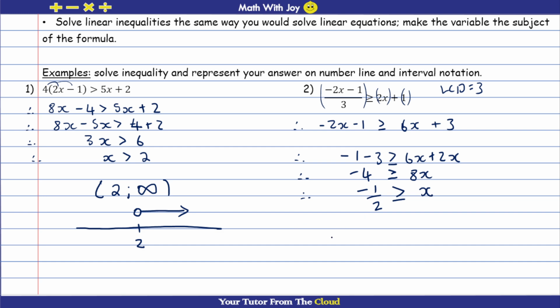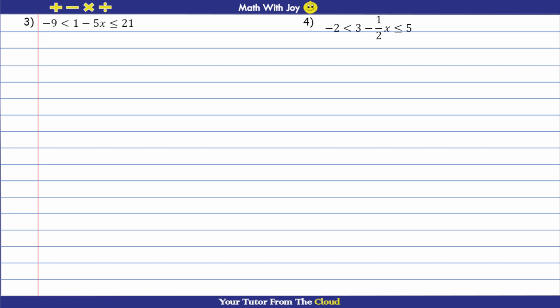What that tells us in interval notation is that the smallest value of x would be minus infinity, because x should be smaller than negative 1 over 2, so negative 0.5. So this is the biggest value of x you know about, and it goes all the way to the smaller value. So on the number line, I will have negative 1 over 2. It is included because we have the equal to sign, and we point to the left because we're going to the negative infinity side. Right, let's practice more questions.